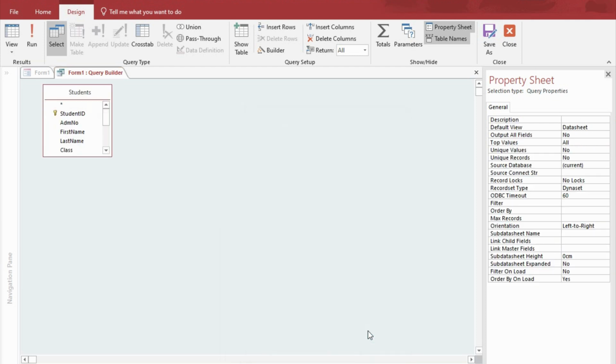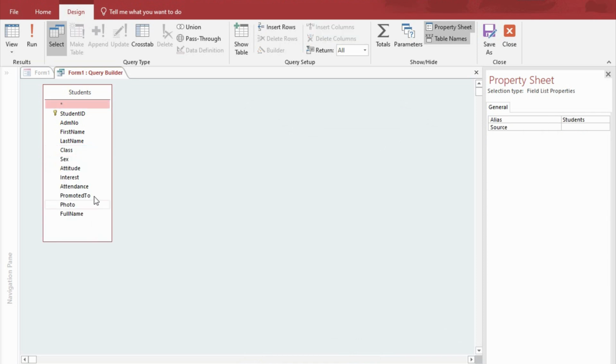I don't want us to use an SQL statement. We can use SQL statement, but for the sake of the beginners, let's use this method. So select the student ID, select the full name, then you add the full name again. Then here you just select ascending.